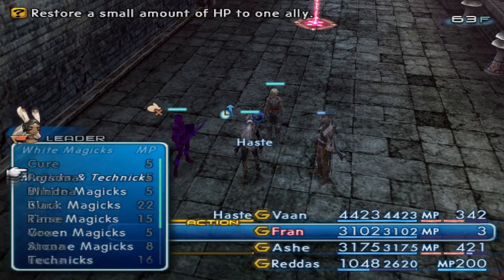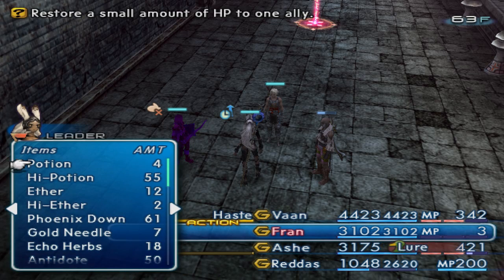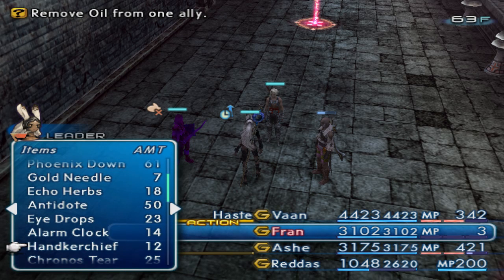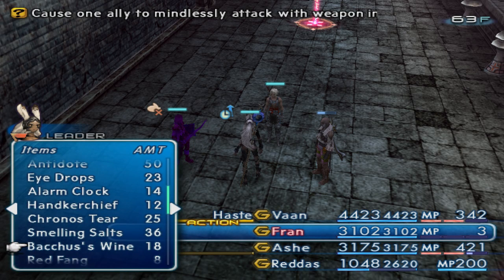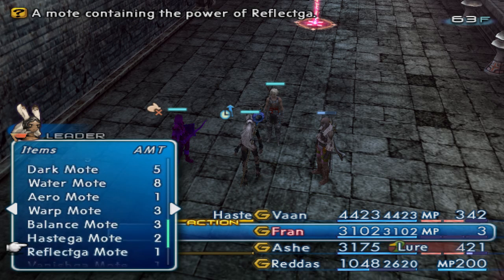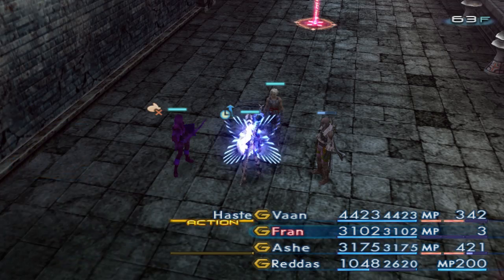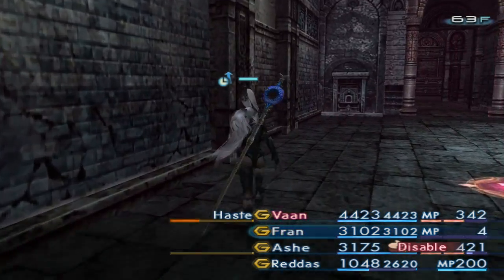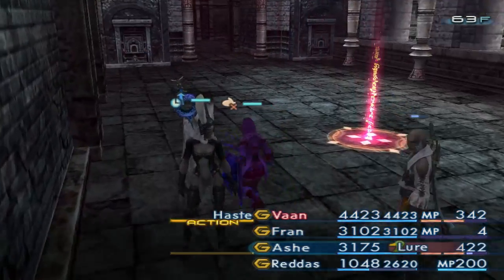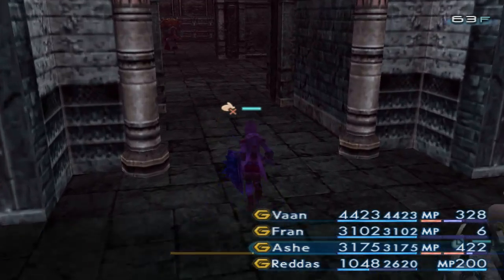Is there any way to remove it without a remedy? I don't think there is. Nope. Well, this is going quite poorly. May as well select her just to have her run around for no apparent reason whatsoever, even though she's disabled.